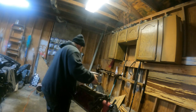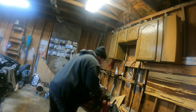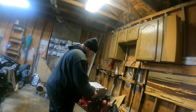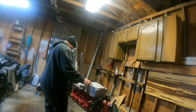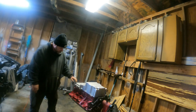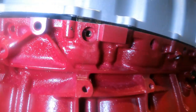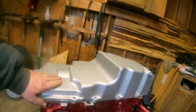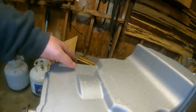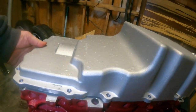Let's see where we go from here. I don't think I'm gonna actually bolt this on. I mean, obviously there's not even a gasket. Yeah, see there? I don't know if you guys can see that. So now that I put the pickup tube on, there's a gap. Gapification. And that's not really gonna work for me or anybody.